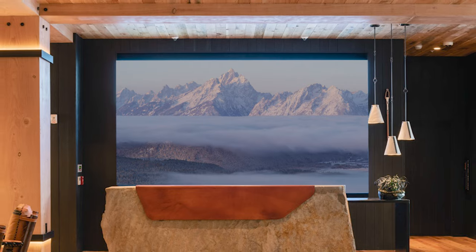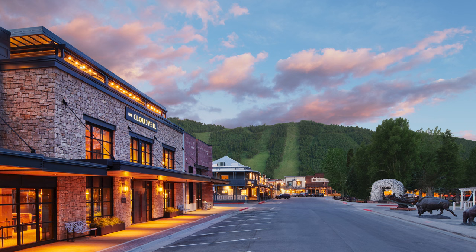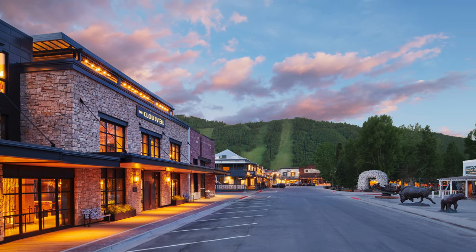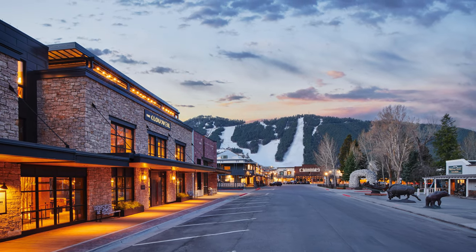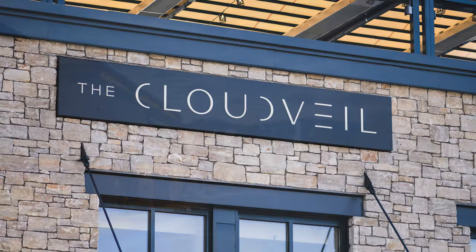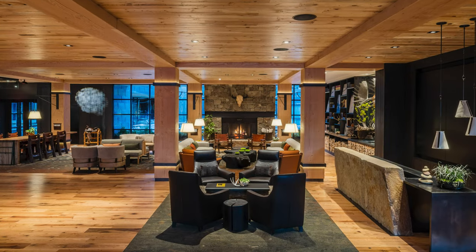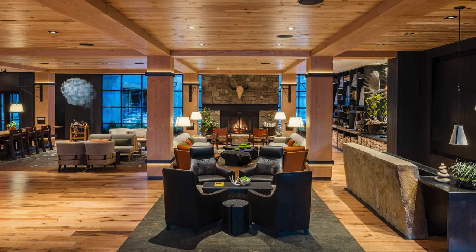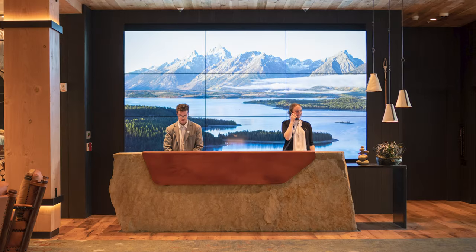The grandeur and scale of the landscape, the extreme contrasts, and the magnificent wildlife. Adjacent to the National Park System and located just off the historic Town Square in Jackson, this new 100-room Autograph Collection hotel provides a gathering place, connecting guests with locals in a real and authentic way. The design is timeless and rooted in place, rather than a specific style. Regional materials in their raw form are integrated in unexpected ways and paired with refined artistry.